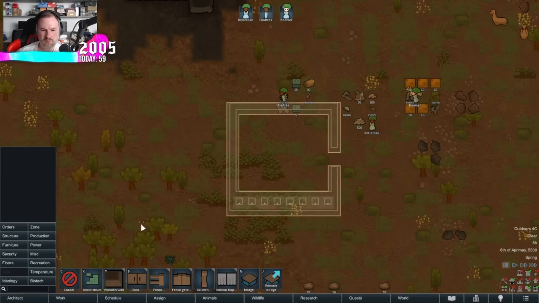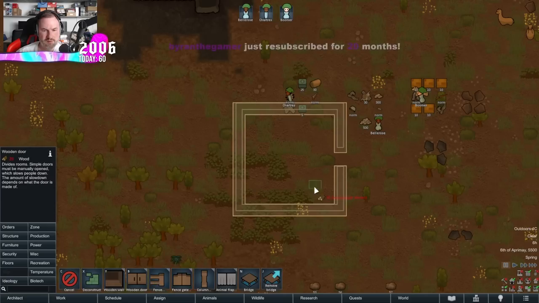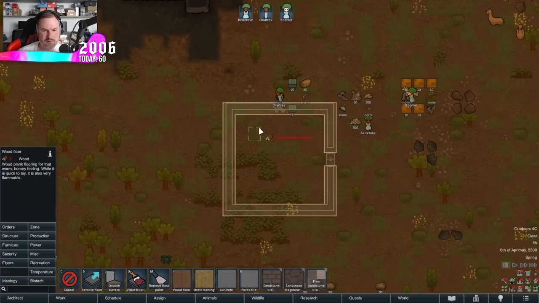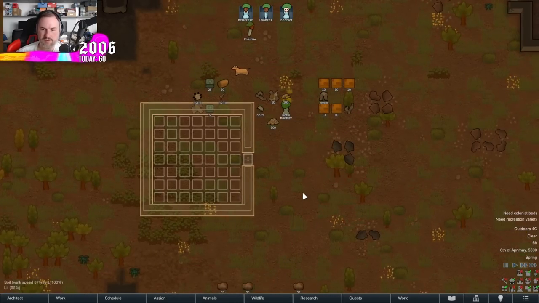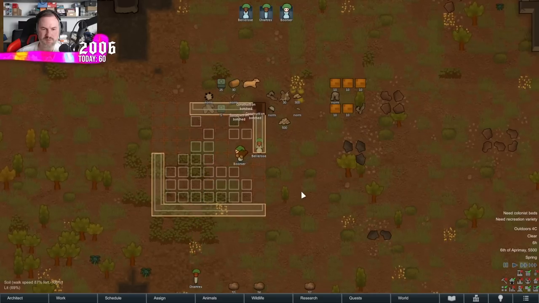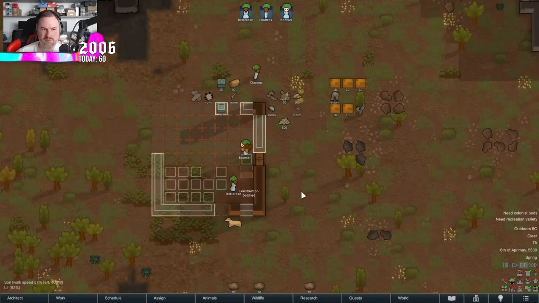Whoops. Let's cancel this. Make it a bit... there we go. How do you rotate the door again? You don't need to? You just put it like that and it'll do it? Oh, yeah, it's fine. Okay, perfect. And then we want... bridge, animal flap, column, fence, gate, fence, wooden door, wooden wall. How do you do floors? There you go. Some wooden floor. Speed it up a bit. We gotta make some beds and stuff too. They can sleep on the floor for now, right? We can just give them a sleeping space. The main thing will be to get a structure built, so that they can get out of the bad weather.